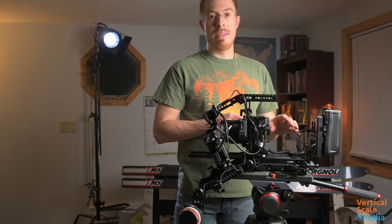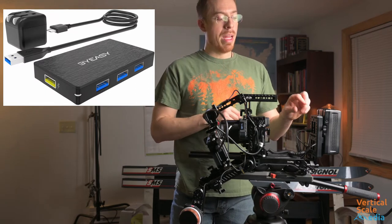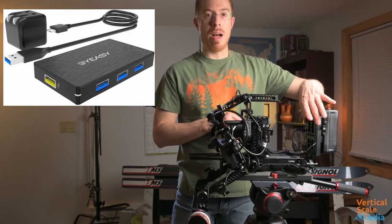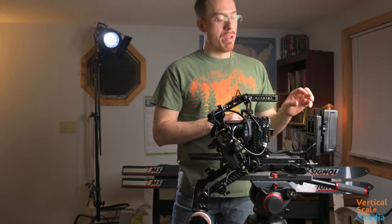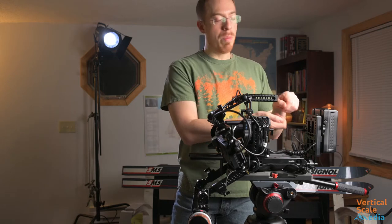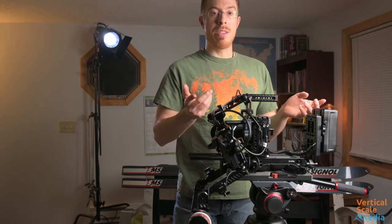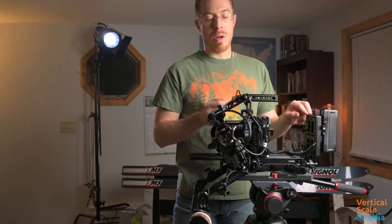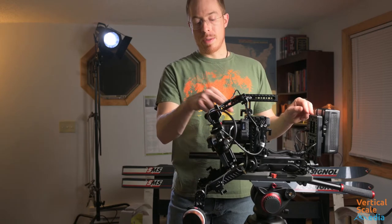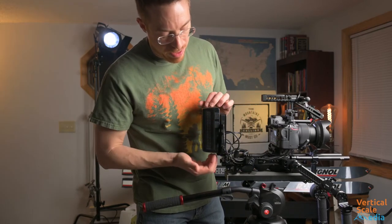If that's beyond the tools or skill set that you have, there's another option I'm going to show here in the video, and it's also linked down below, and that is a hub that you can get that allows you to power it, and the power feed off of this V-mount plate supports 2 amps. So you can get that little USB hub power off of this V-mount plate, and then that'll provide 4 other USBs, one for the Nucleus hand control and then one for the motor. The advantage, though, of running straight into this, if you can, is that running 12 volts into the motor or 14 volts into the motor rather than the 5 volts that USB supplies allows this motor to have slightly higher torque.